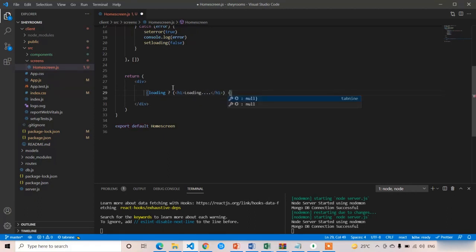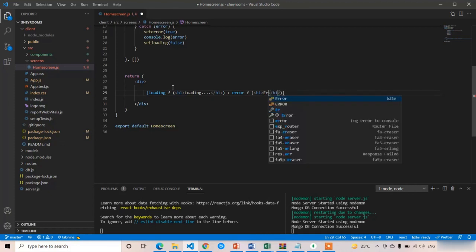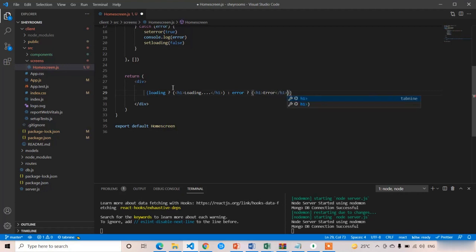Else if error is equal to true, I am going to show the h1 text error or something went wrong. You can write anything. Later we will design the error component, the success component and the loading component, all those things. So in this lecture, for temporary purposes, just write the h1 text.